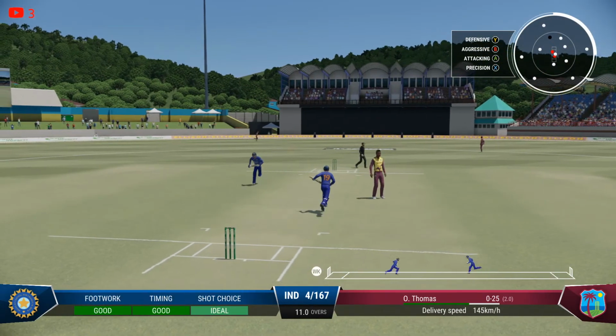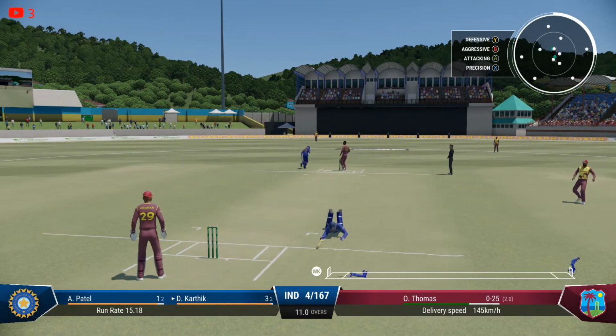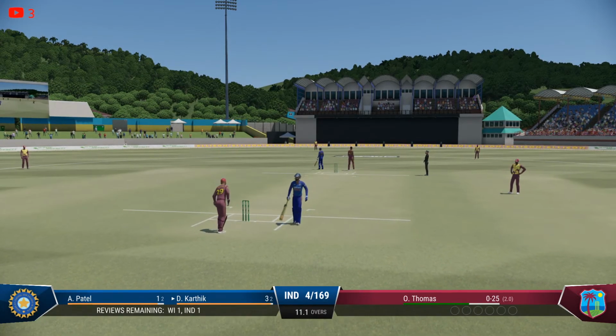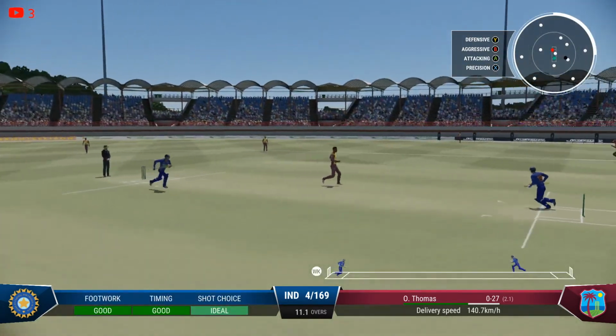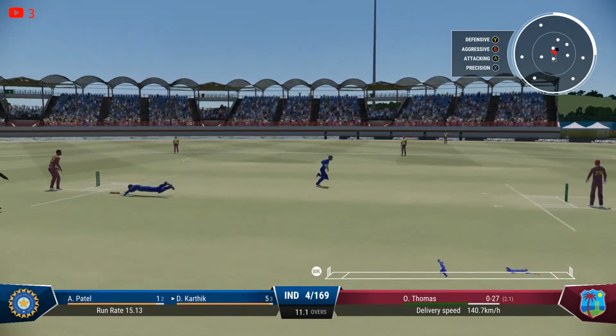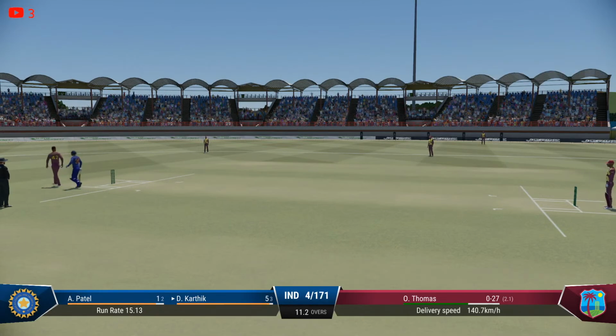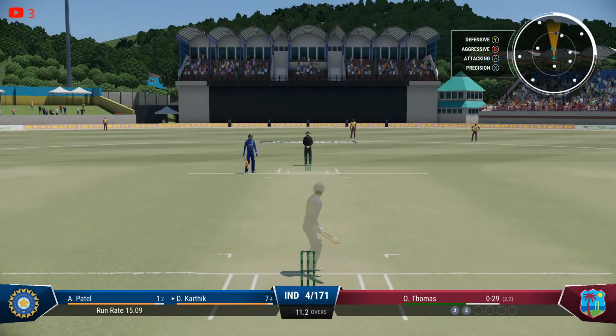So it's a good yorker from Oshane Thomas. Can we come back for a two? It's a very close call. Yes, easy two in the end, and that will take the score to 169 for 4 after 11.1 overs. So the chance of scoring boundaries is reducing ball by ball. It's a good cut shot in the gap. Again, I think we can come back for a two, but the throw is at the wrong end again, and that's why we are able to easily complete that two in the end. Otherwise, that should have been out if it was thrown to the keeper's end.